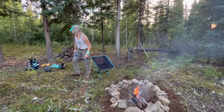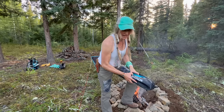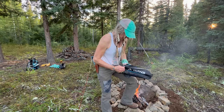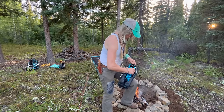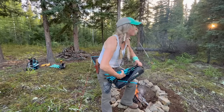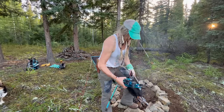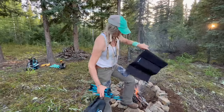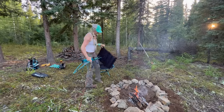There we go. One of the coolest purchases, and it was spendy, that I made this year, has been this Helinox table. I bought it right before Courtney and I went on the Yukon, and holy cow, it's so handy. It's a ridiculously expensive little piece of kit, but it doesn't weigh anything, and it's just so handy to have a table when you go places back. It's just wonderful.